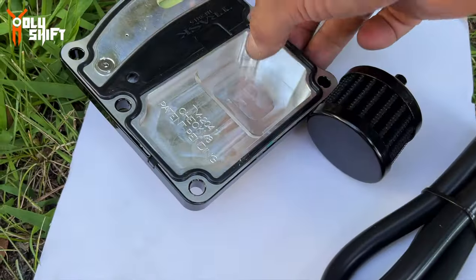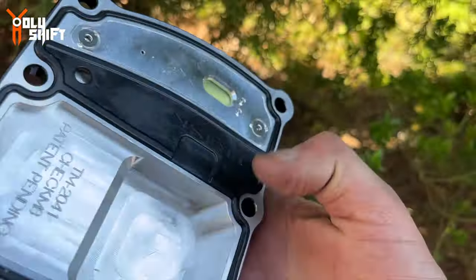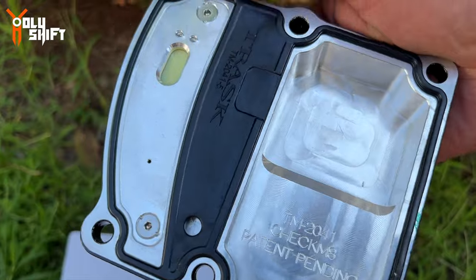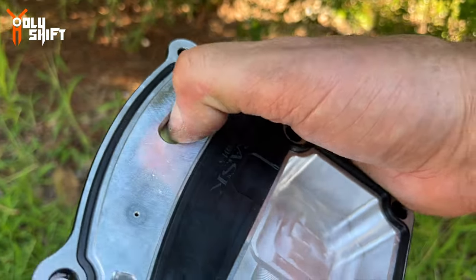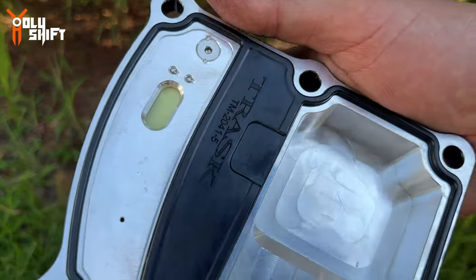So this is what the kit includes. It's the actual cover itself, made of aluminum billet, and it's got already the seal. That's the reed, one-way reed. Lets air out, doesn't let air in, and that's a whole philosophy of whether you want equal pressure in and out, like the outside and the crankcase, the same pressure, or you want to have somewhat of a vacuum inside the crankcase. There's a debate whether which is better.